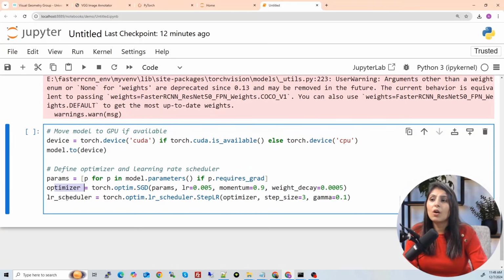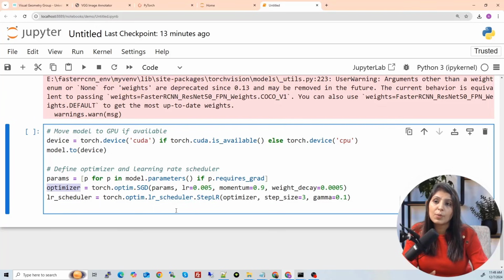And then here we are providing the optimizer and learning rate scheduler. Why do we need an optimizer? The optimizer helps us to update the weights. In any AI model, how does it work? There are two paths, forward pass and backward pass. In the forward pass, we provide data to the model and the model learns, and then we get some loss. Then in the backward pass, we try to update the weights, and we update the weights with the help of the optimizer.